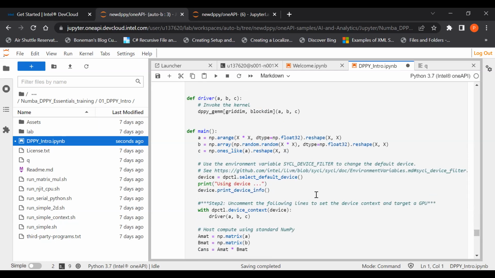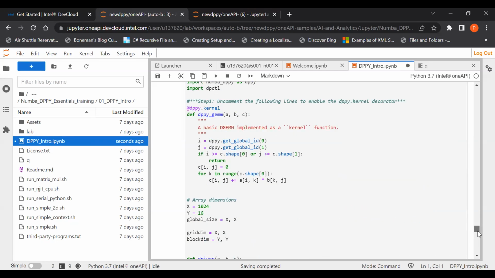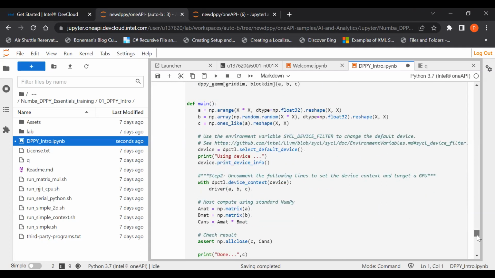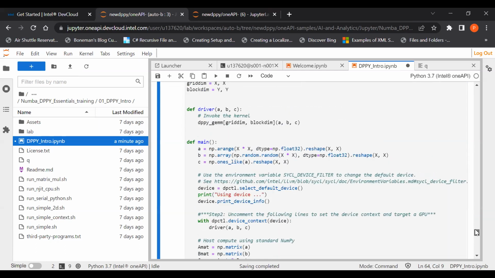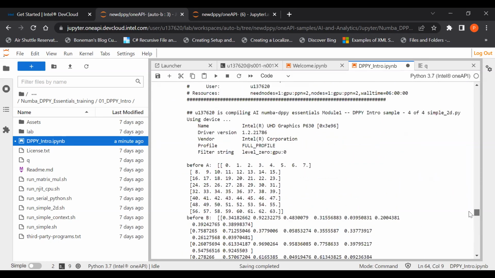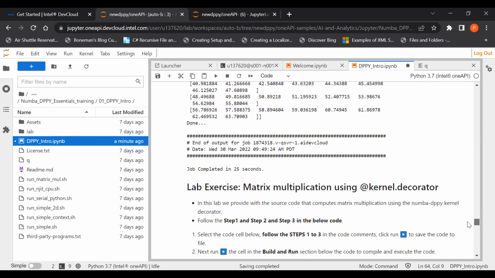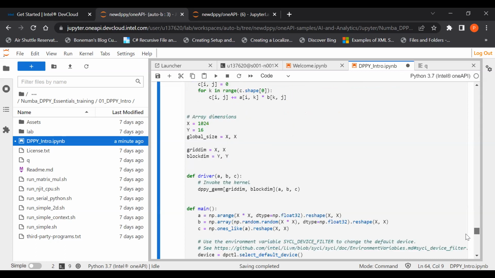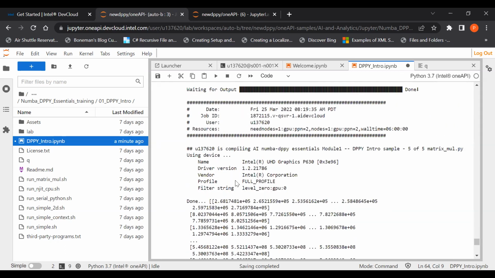The simple steps are: we uncomment the first line, the kernel decorator, which I already did, then offload to the device and call the driver function that computes the matrix multiplication. If you see, the previous run was successfully run on the Intel graphics, and the matrix multiplication example, I also pre-ran the application, and we successfully ran it on the device.